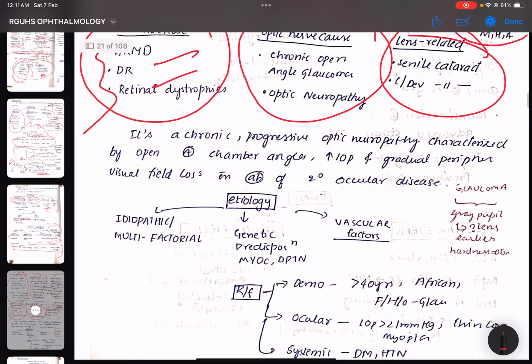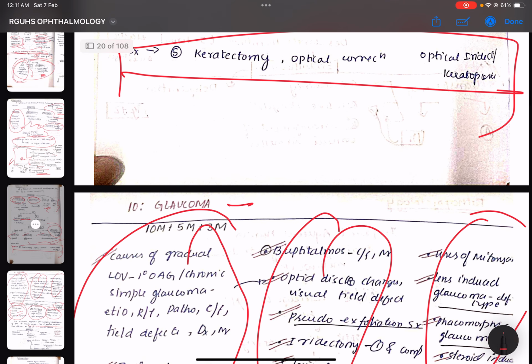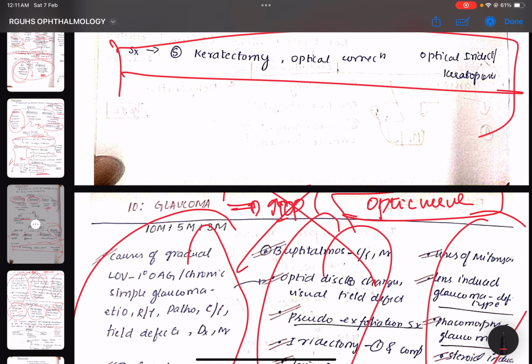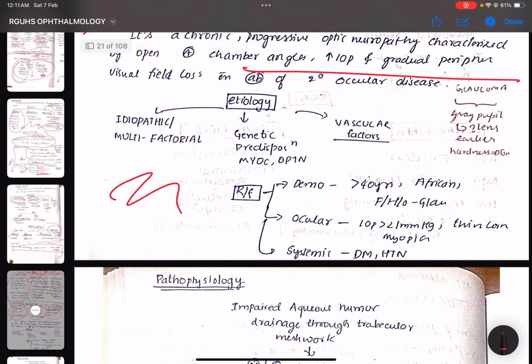Here we have discussed chronic open-angle glaucoma. Make sure you know the definition properly, because what is the disease? People will talk about IOP. Is increased IOP diagnostic of glaucoma? No. Optic nerve damage is something which people forget, but the optic nerve is the major thing in glaucoma. What is the sequela of glaucoma? It will affect the optic nerve. So make sure you know it, okay? And these are the causes.